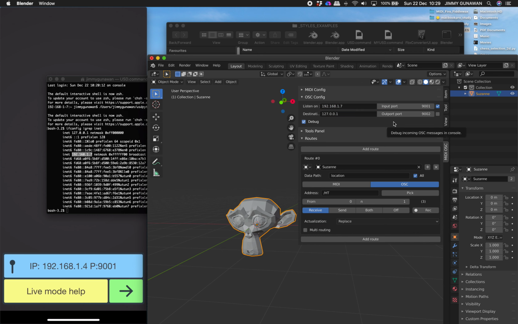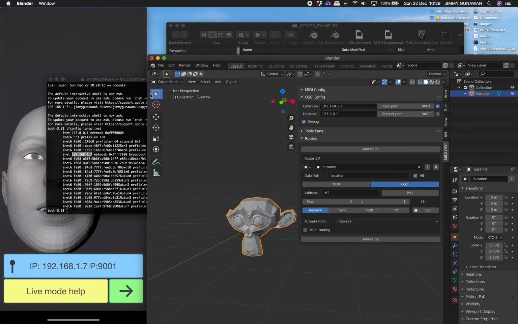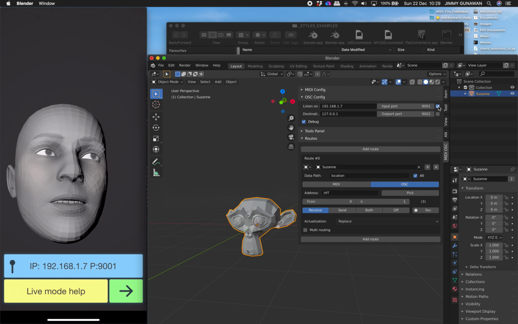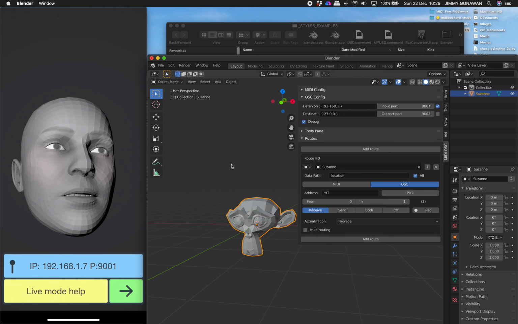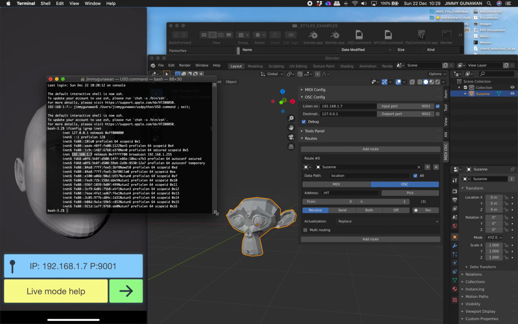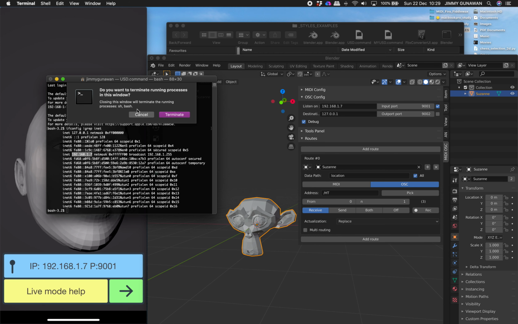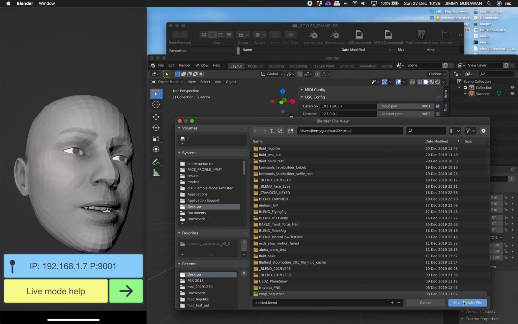I need to now try to connect again. 192.168.1.7, and yeah, it should be working, but I'm not seeing anything yet.